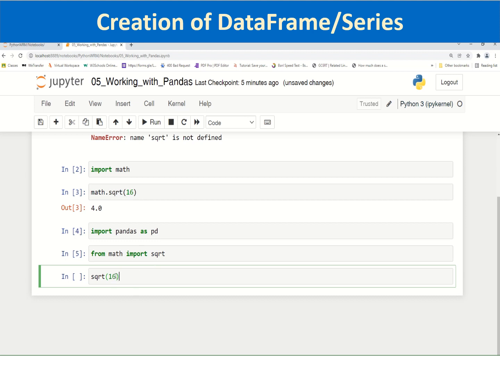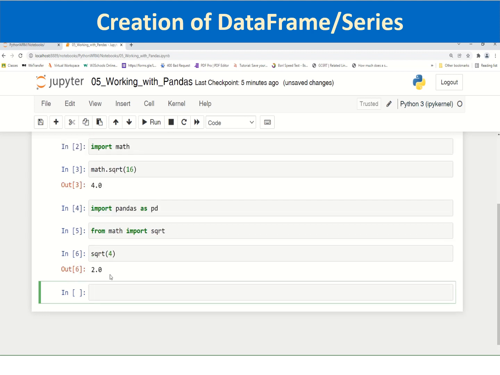I will pass 4. So you can directly make use of the function.